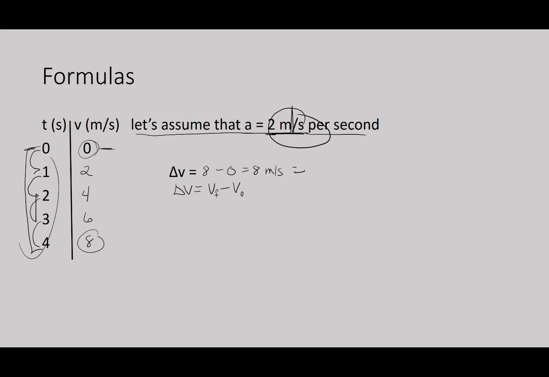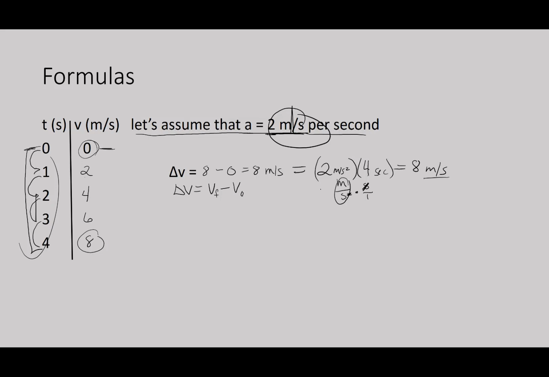So if I took my 2 meters per second squared, because it's an acceleration, times the amount of time, well, it was moving for 4 seconds, I will end up also with 8 meters per second. Now my units here, since I have meters over seconds squared for my acceleration and I'm multiplying it by seconds, these will cancel out and just leave me with meters per second, which is what I needed.